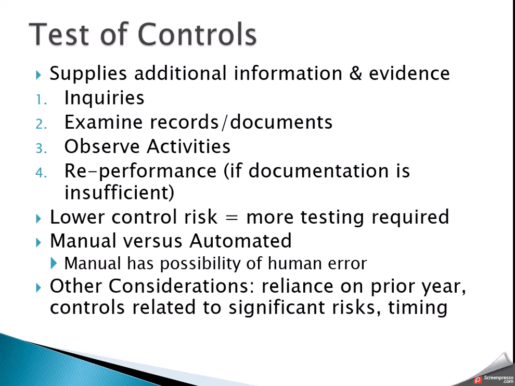If they've already identified in their planning phase that there are some significant risks that are going to require some special audit consideration, they're going to want to test the operating control procedures on those areas. And then finally, the timing. There can be some things that are only done at the end of the year, so those are only going to be year-end tests. Other tests that they can do at different levels, they're going to probably do in interim timing and then just touch back on those at the end of the year.